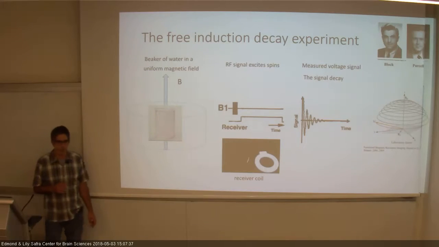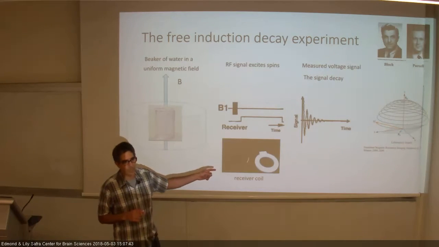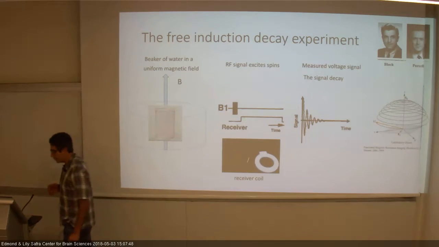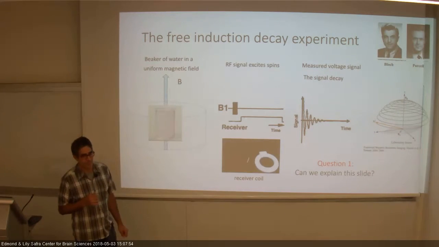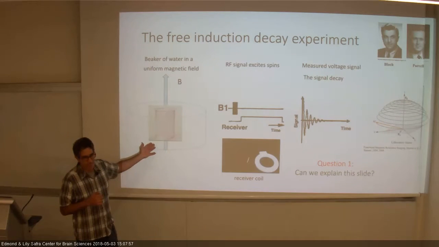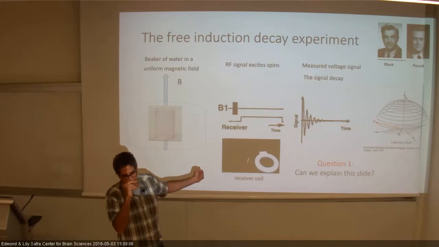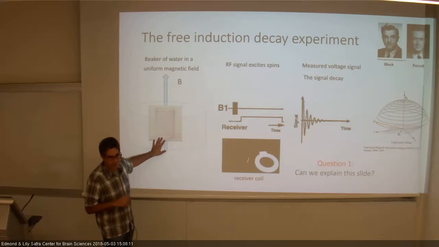Actually, now I want some of you to describe this. So I start with that. A few slides ago, someone just describe what's going on in here. What this cartoon shows. Who wants to try? What happened first? Yes. We create a magnetic field, which is uniform in the B0 direction, which is in that direction. Yeah, and we put some water, some substrate, which has many hydrogen protons.